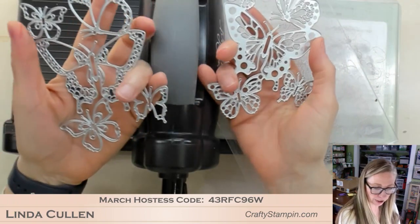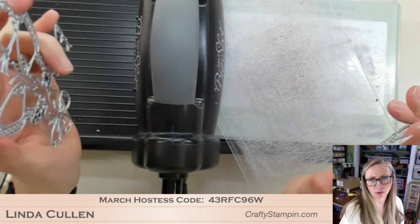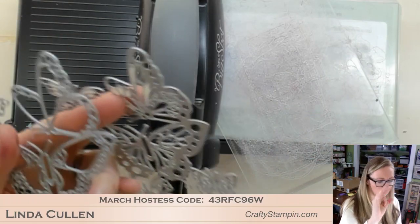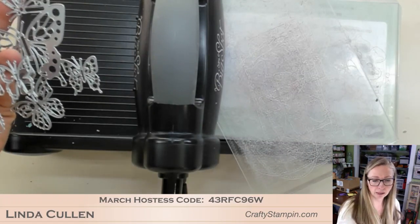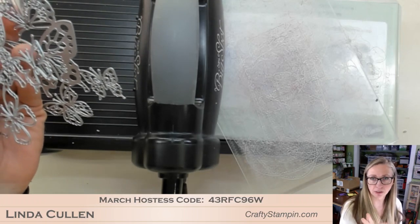Question: could you use sponges if you don't? Yes, you absolutely can use sponges. You could have used sponge daubers on the whole thing. It's just the sponge dauber is so small compared to the brayer. It's a little faster, but you could definitely use the Stampin' sponges. Absolutely.